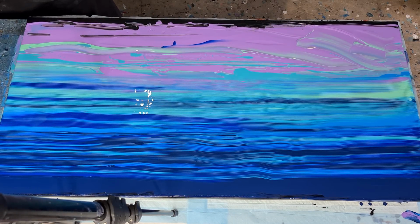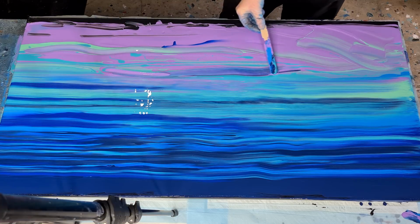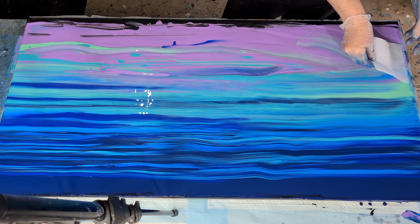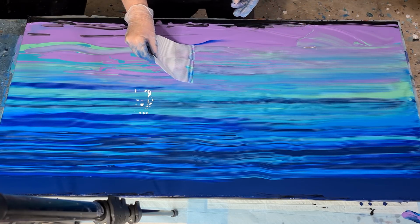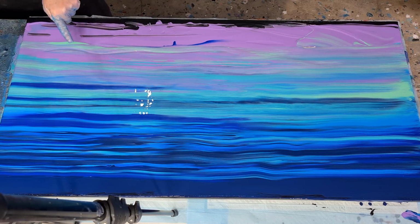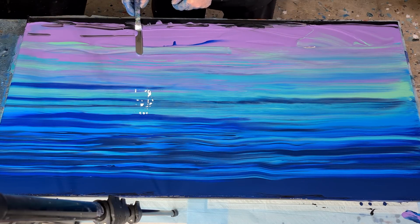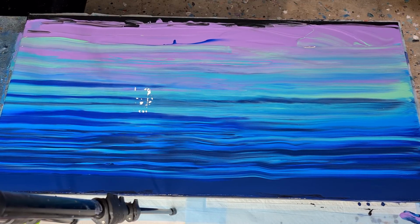There's a big blob of green there. All right. So as I swipe, the colours are getting more muted. They're blending, which is perfect, which is what I wanted. Now where I've dug in with my stick there, look at that. So you can actually see a dent there. I'm going to have to smooth that over. I don't know if you could see it or not, but there was a dent there from the stick.